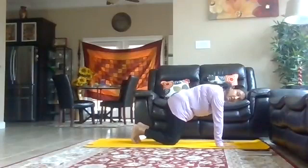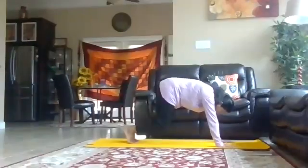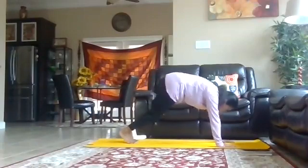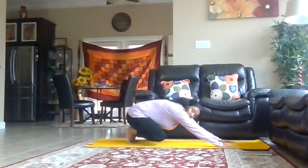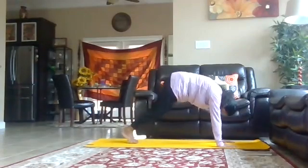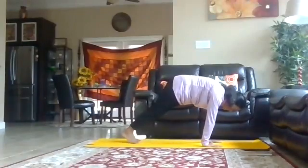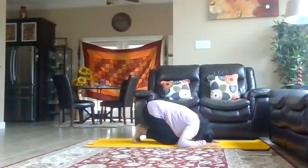Now here, lift your knees off the floor. Two inches off the floor, your knees. Stay there. All pressure on your arms and shoulders. And now slowly stretch your upper body and go back. Yeah, knees off the floor. One and two. Last one. Stretch your upper body and relax. Knees on the floor, relax in child pose.